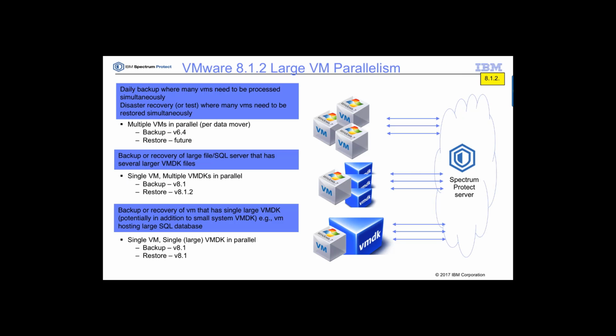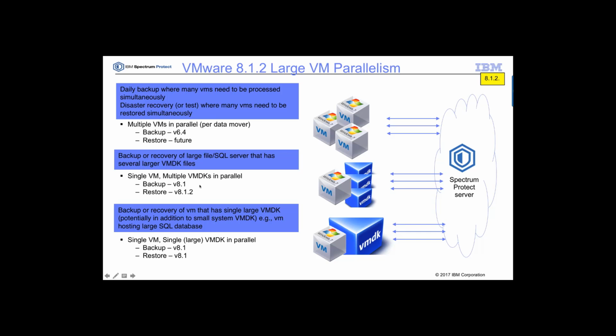Okay. Moving on to some additional features of Spectrum Protect version 8.1.2. And again, this is a slide that should be very familiar if you've been following our releases in Spectrum Protect data protection for VMware. We have been, through the last several agile releases, enhancing the performance and the parallelism of data protection for VMware. So we always did do parallel backup support for multiple VMs in parallel.